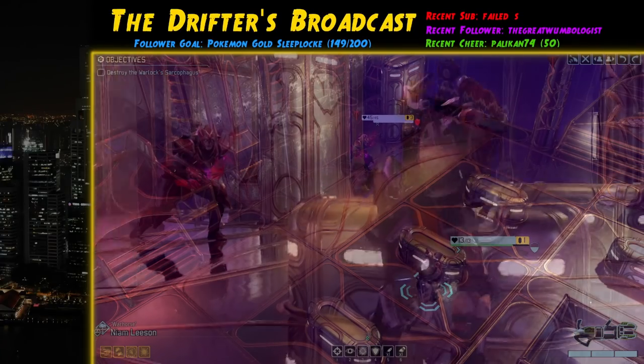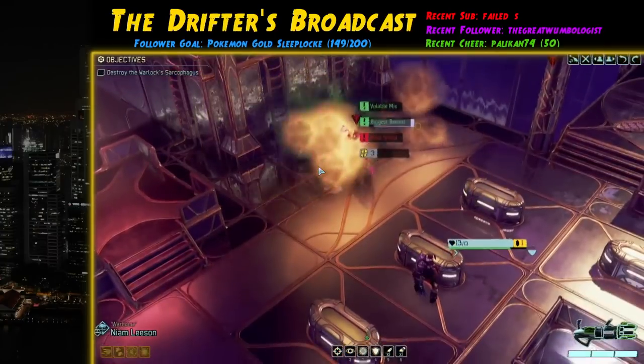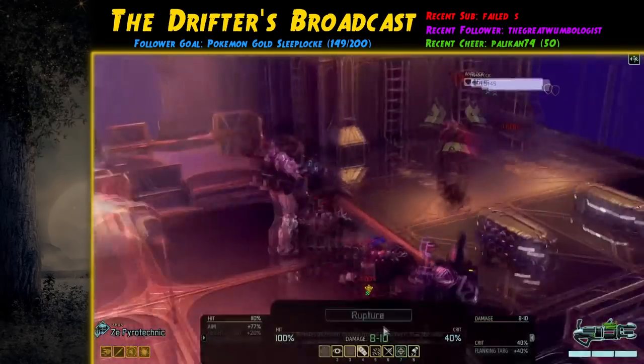So when the Warlock arrives, we begin by grenading him. Even though he's immune, it still wrecks his cover and shreds his armor.